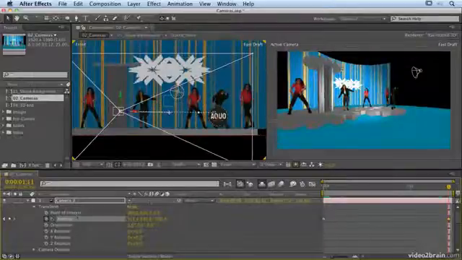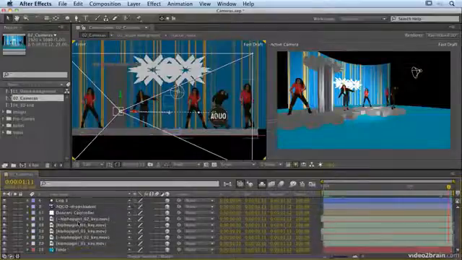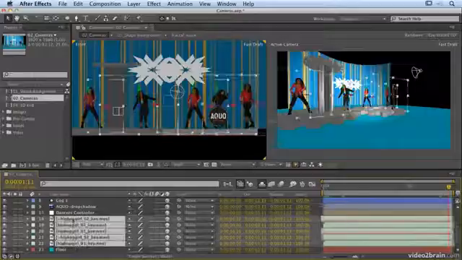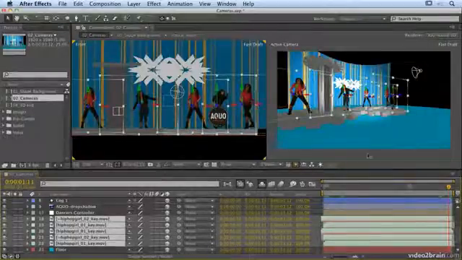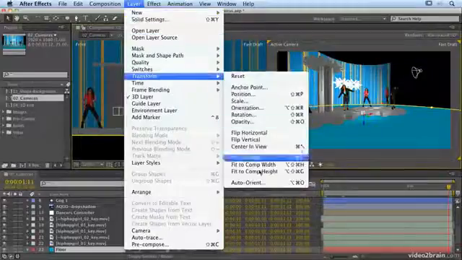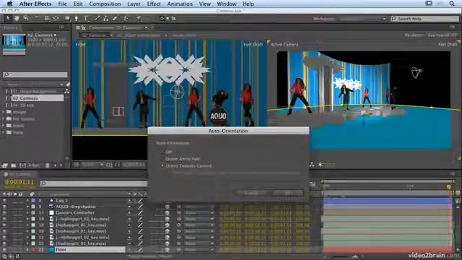There's a little shortcut that can help you with that. When you've animated a camera, what you can do to kind of fake the fact that these layers are 2D is select the layers, and in this view, go to Layer, Transform, Auto Orient, and we can ask the layers to orient towards the camera.